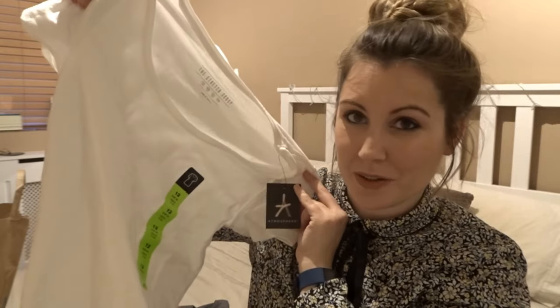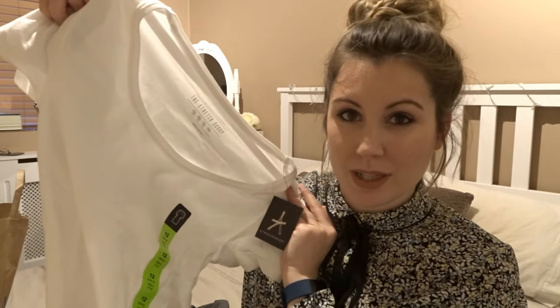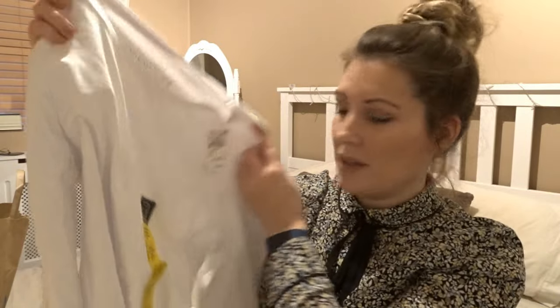A bit boring and basic, but I picked up a plain white t-shirt. I've got some really cool black dungarees from Boohoo with embroidery on them and I thought this would look really nice underneath. I've got loads of plain black t-shirts but not many plain white ones, so I picked up this one and also a long sleeve one as well. This was £3.50 and the other one was £2.50. Anyone that knows me knows how much I love Harry Potter — this is Fantastic Beasts and Where to Find Them, but the same genre — and I got some socks with really cool little designs. They were £3.00.